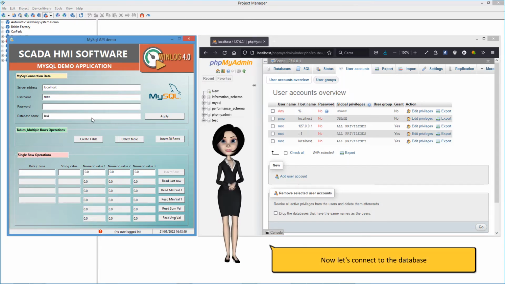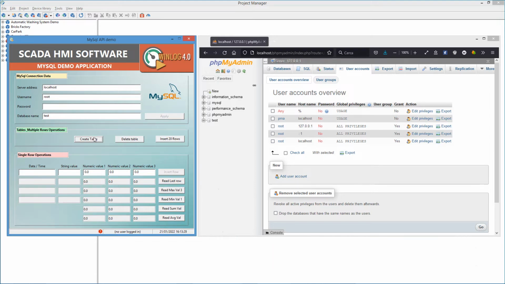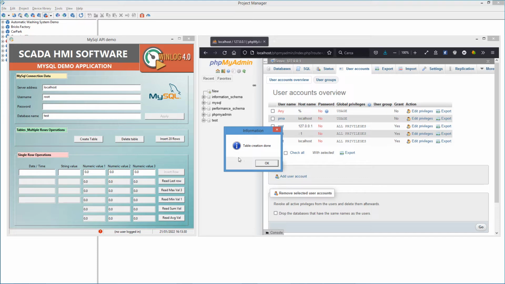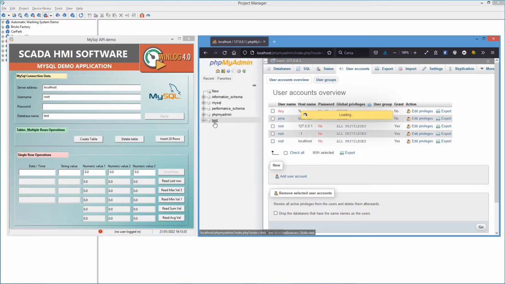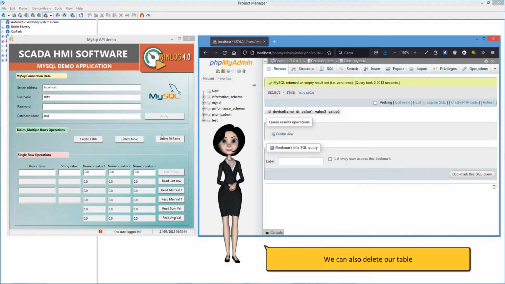Now let's connect to the database. Let's create an empty table. We can also delete our table.